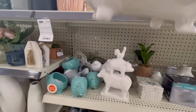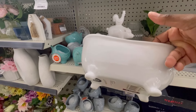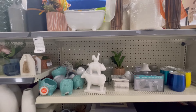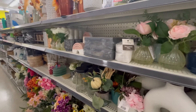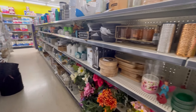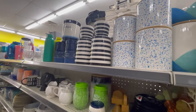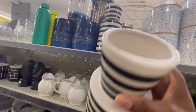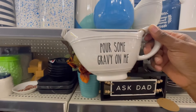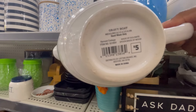Oh, I love this bathtub decor, y'all — look at that, it's just too pretty, seven dollars! Where in the world could I put that? I like that. And y'all know if you do the twenty-five dollars off twenty-five, you can get it — it's like getting the item free. Those black and white ones at ten dollars are like a little vase. 'Pour some gravy on me' — that's cute, five dollars.